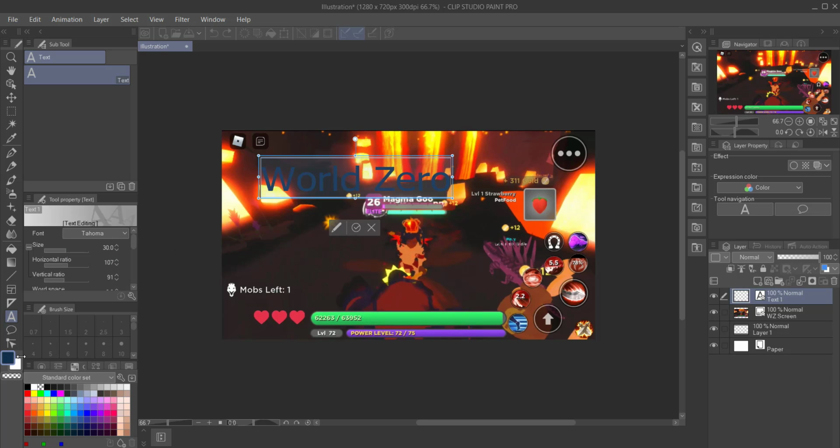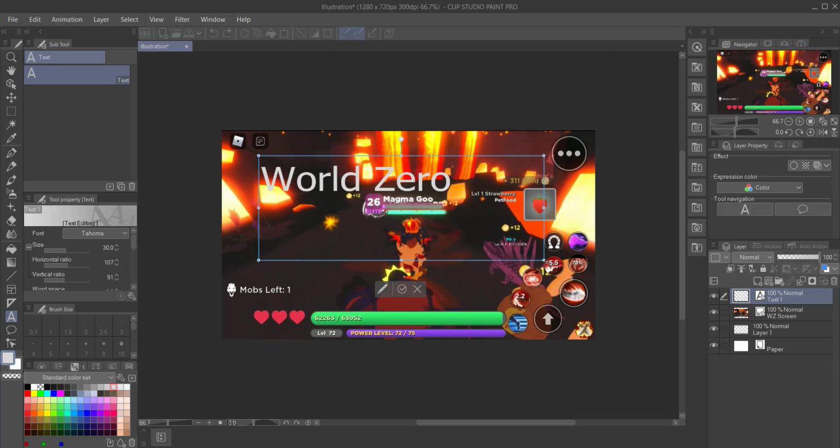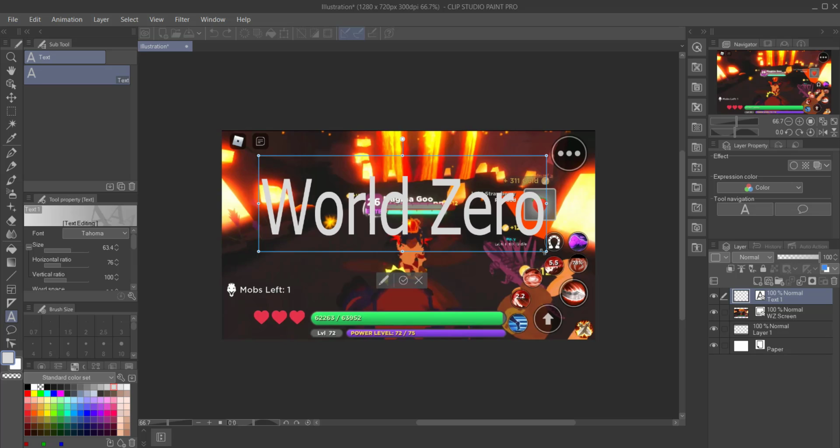Obviously this color is not gonna work. I'll make this super simple. I'm just gonna make it white. And then I'm gonna put an edge on here.